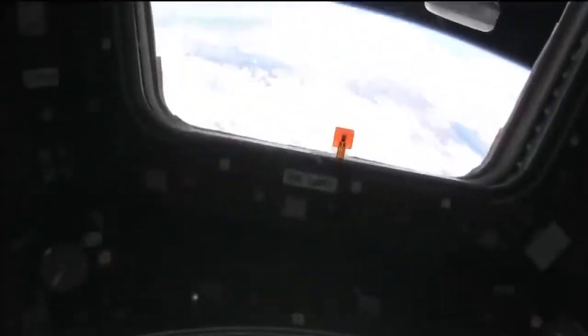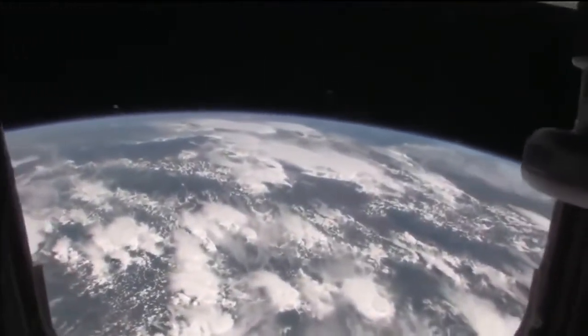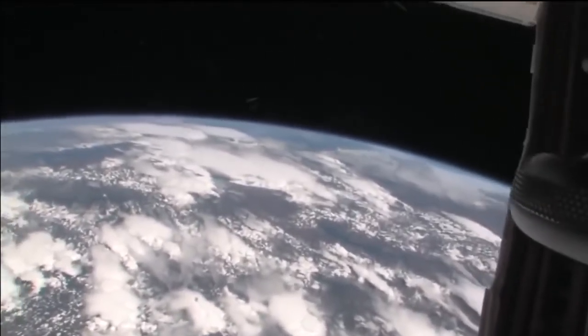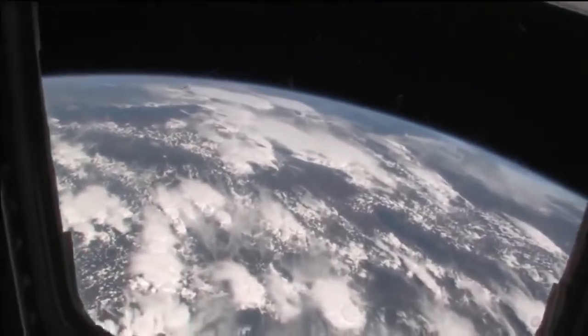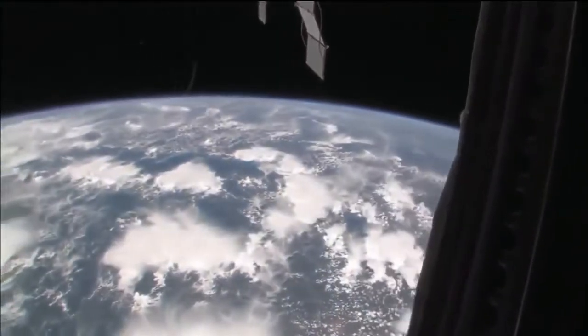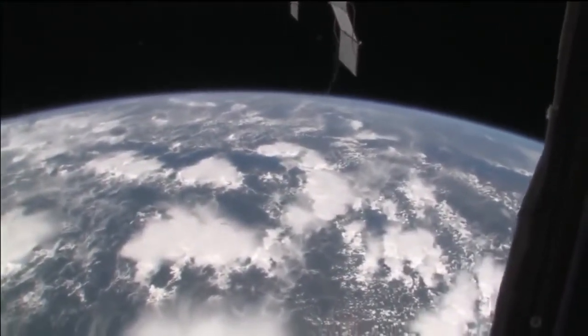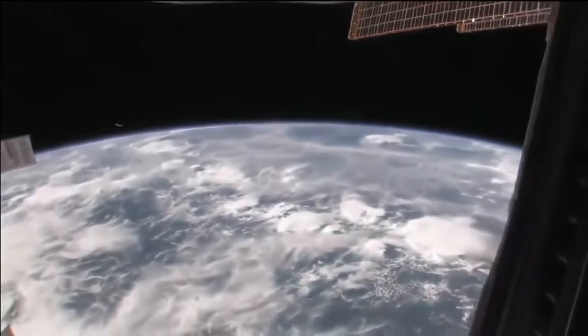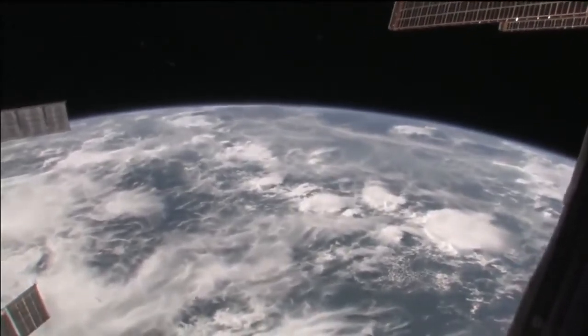And a lot of folks, I play this game with myself about where we're flying over the Earth. Try to come in here and just guess. After being here for a little while, you can sort of figure it out. You can tell different cloud types over different continents. You can tell different soil types over different continents. So let's see. And then, of course, there's a lot of ocean. So usually we're over the ocean at first glance. I will tell you in just a moment where we are. There we go. Oh, right now we are right over Africa. It's a little bit cloudy, as you can tell. But we're right over the continent of Africa.